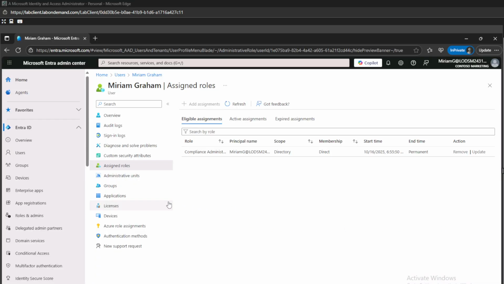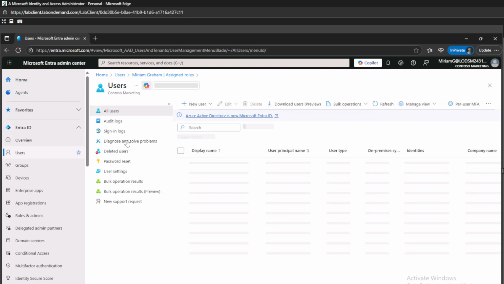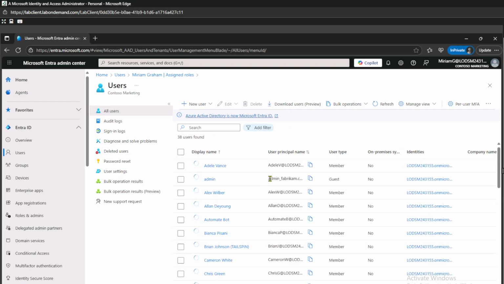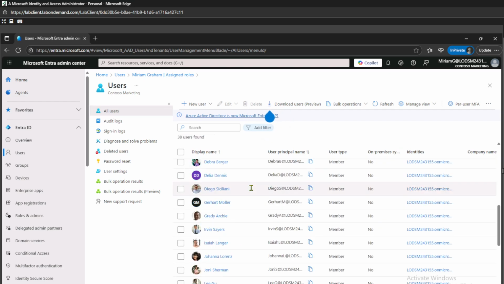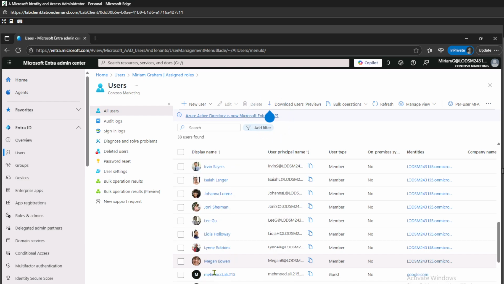Okay, so I set up the MFA, and I'm logged in as Miriam at the moment, and I went to Entra ID, then users, then selected all users, then clicked on Miriam.